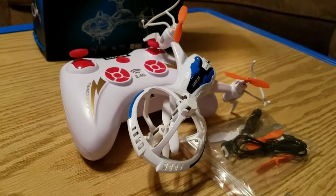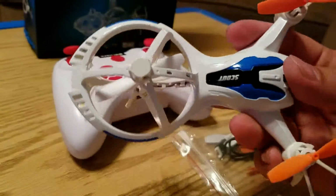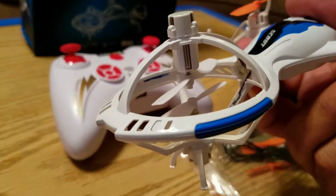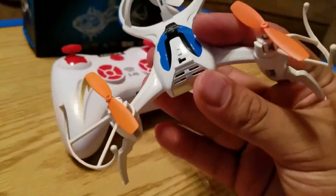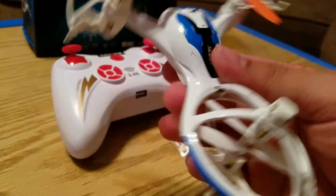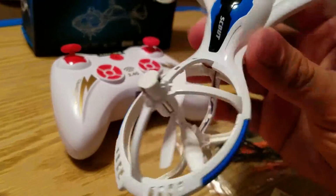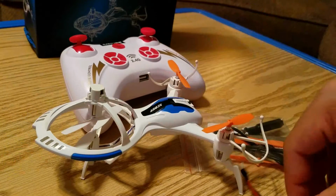Alright, so this is everything that you get inside of the box. You've got your quadcopter, and yes, it is a quad because there are 4 props. You can see there's 2 on the front, 1 inverted and 1 in the normal fashion, and then 2 on the rear. I think the LEDs on this should look really cool too. Really cool looking design, like a spaceship style. I always like seeing unique looking quadcopters.